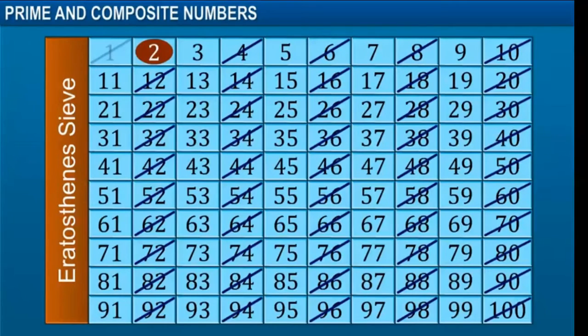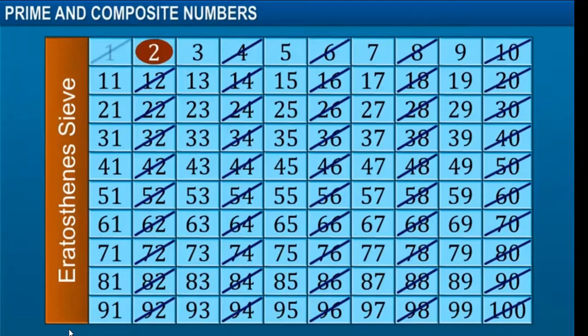Now if we just check the multiples of 2, we can understand that all the even numbers are cut out. Okay, not a single even number remains. When we said multiples of 2, we have cut all the even numbers. So we can say that there will not be a single even number among the prime numbers. Okay, from this we can understand all the prime numbers are odd numbers. We are not getting even numbers as prime numbers. There are no even numbers in prime numbers. Okay, so this is the multiples of 2.